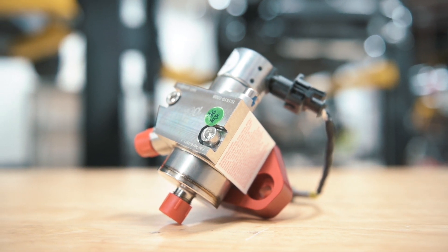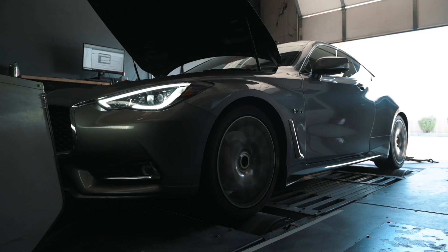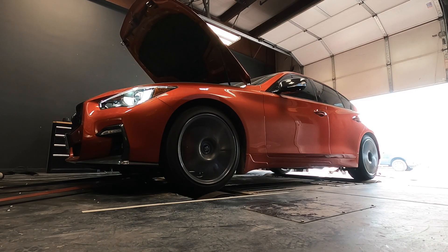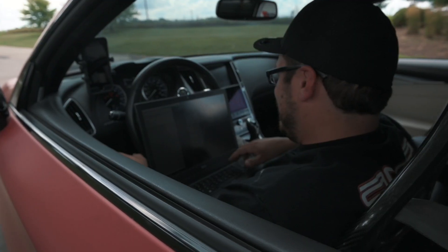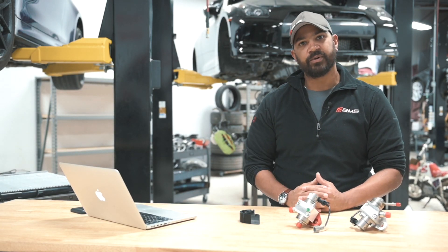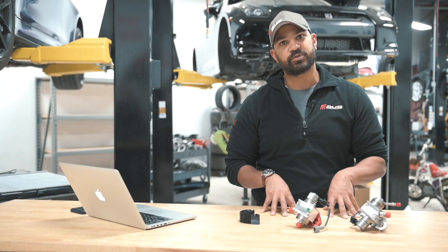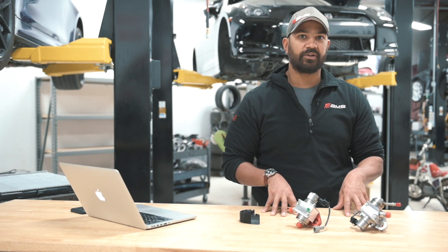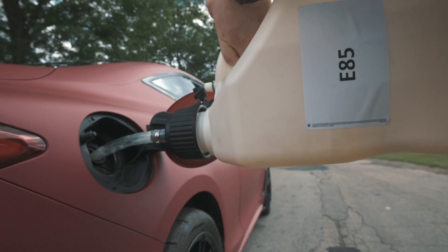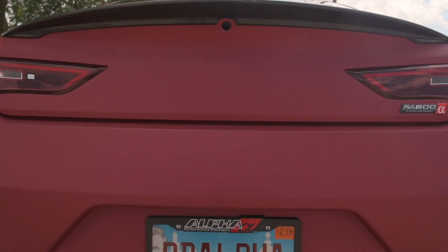We went with the 405 because as we were going through tuning and developing the Q50, Q60 platform, we saw we needed more fuel at peak torque, which typically on a lot of these turbo setups doesn't occur all the way at the top end of RPM. A stock pump might be okay at the top end, but it won't produce peak torque in the low end. So as you go with things that are less energy dense like E85, you might want to get the RA405 so that you can flow enough fuel to make the kind of power and torque you want down in the low through mid-range and have enough tuning headroom up top as well.